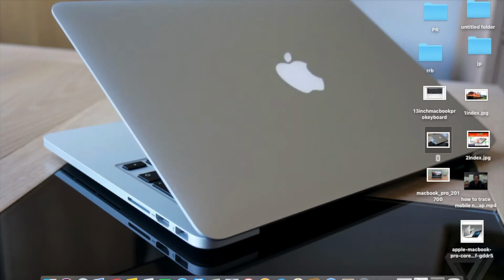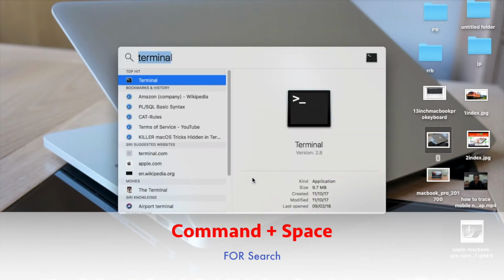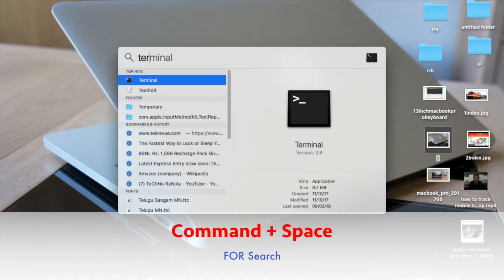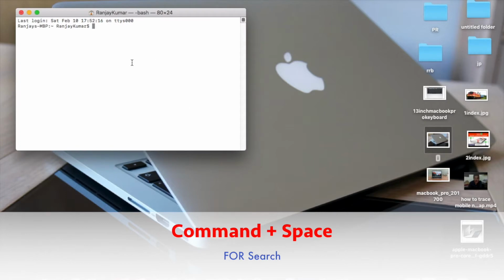The second one is when you write something, the Apple will say the written thing. Let's go and check. One command, just note it down: command plus space for searching. Command plus space for searching. Write terminal. Click on the terminal, and now write what I'm going to write.